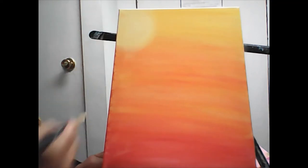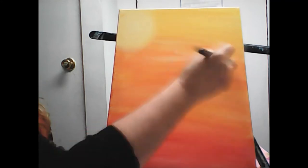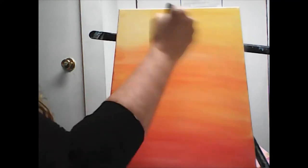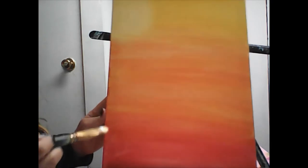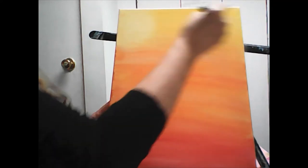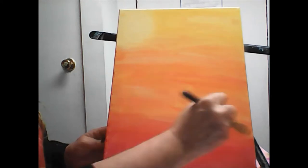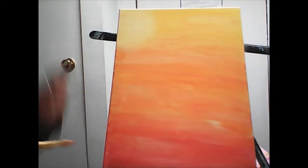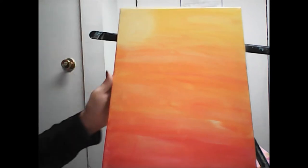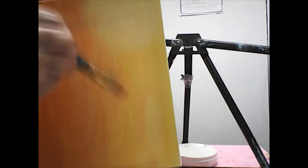So, does that make any sense at all? So, I'm just going to start taking some of the white that's left on my brush. I just go back and forth through here. And it's even going through the sun. Can you see me going through the sun here a little bit? Flip my brush over. It's got some white there. Just getting rid of my white wherever I have it. Get it off my brush. So, it's an illusion of a sun.